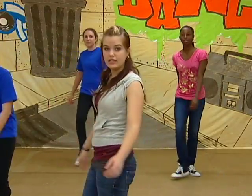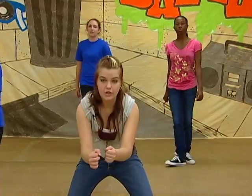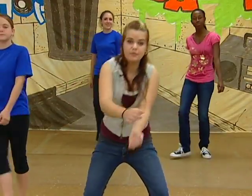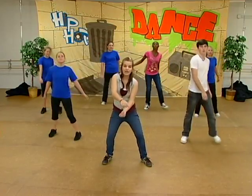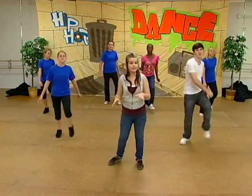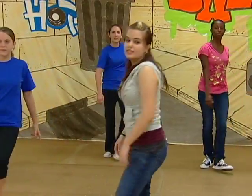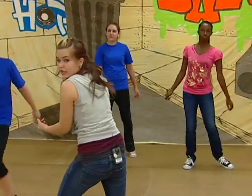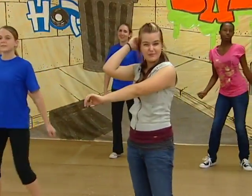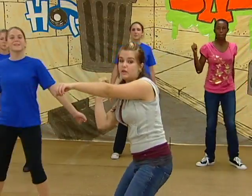Now after the swoop to the back, you get down low with your arms like this, and put your left shoulder up, then bring your left shoulder down. So it looks: up, down, up, down. The first time, up, down, then you take a step, then up, down. If you're facing the back: swoop, up, down, step, up, down. Then you face the side — to your right — going almost in a sprinkler motion, like you see at dances. Your arms go up, down, up, down — the same thing, just different arms.